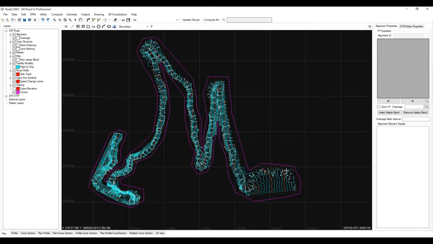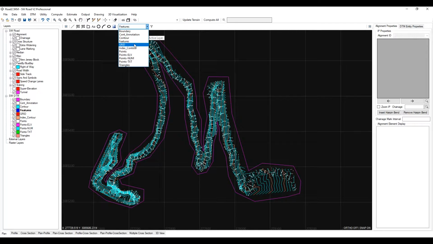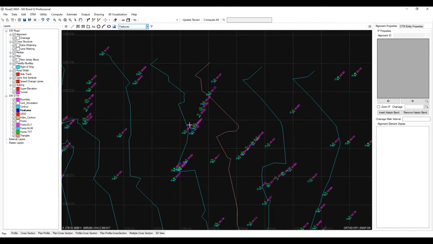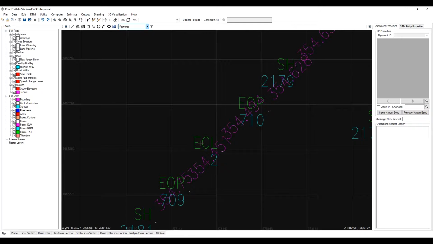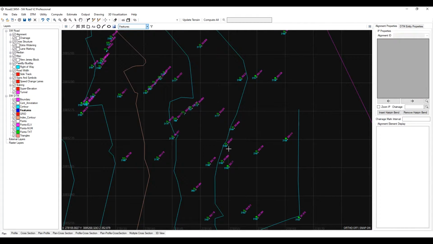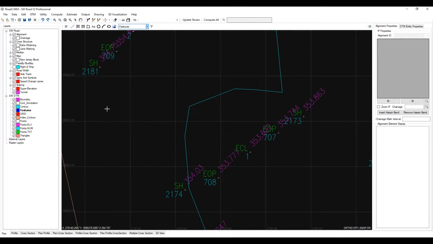Now let's create a feature line. Before creating a feature line, on the left side of your panel you can see the layers, and here you can see the SWDTM layer. So we need to create a feature line. This is the feature line. Here, let's say these are the points. You can see this is the existing center line and this is a road edge. So you can first go and create a road edge line.